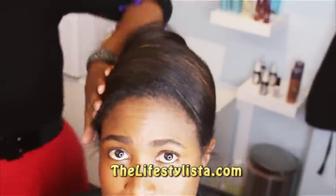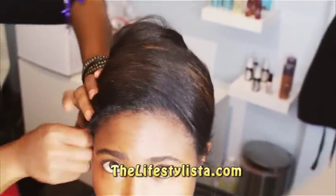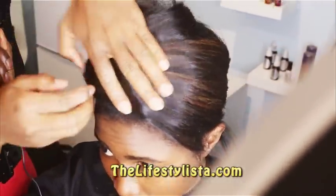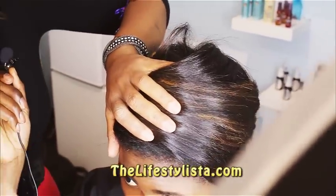A dry wrap. How does this compare with pin curls? Oh, well, pin curls are totally different. If I were to curl your hair or something like that, this gives you a straighter look. The pin curls give you more of a textured look.